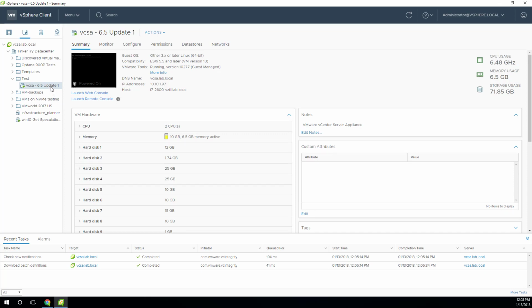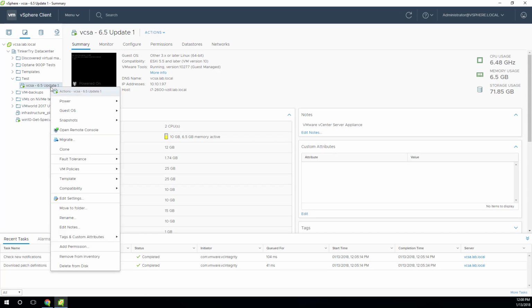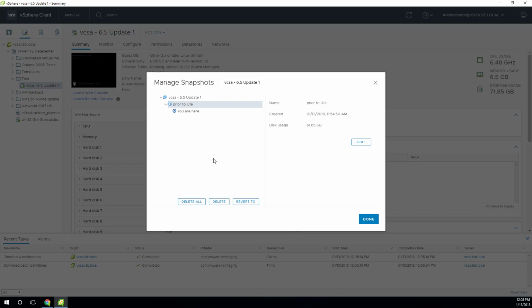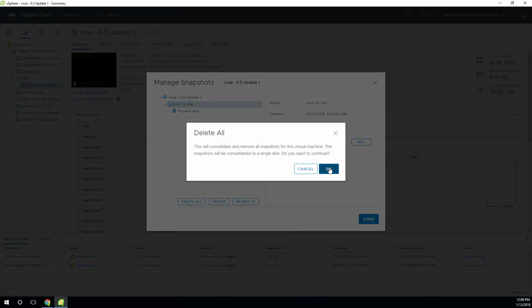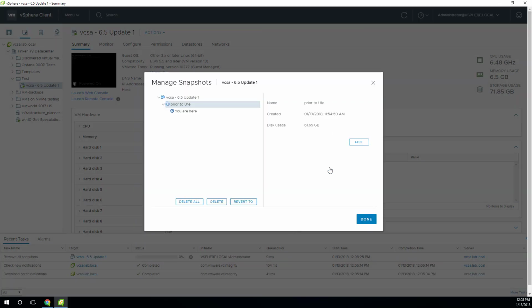All right, so once you've run this for a few days and you're comfortable, it's really hard to remember to turn off the snapshots or delete them all. But if I click on Manage Snapshots, it's as easy as delete them all. So that's it. It's going to finish cleaning up that snapshot. I'm now done with the VAMI easy GUI update process with a little twist, just showing you how ridiculously easy it is to do snapshots.